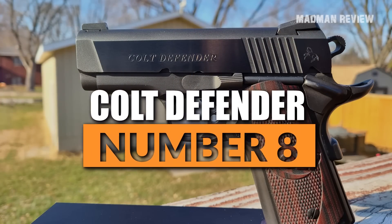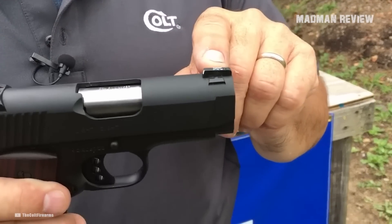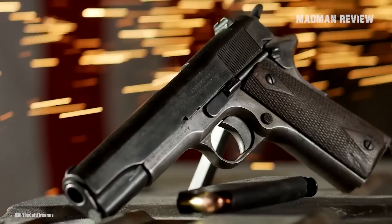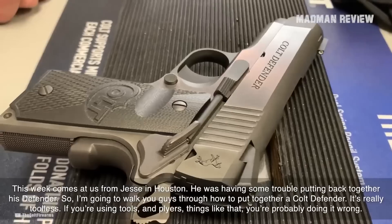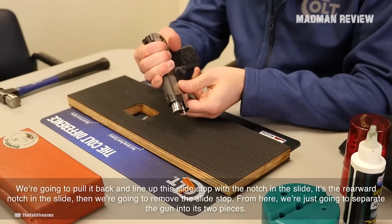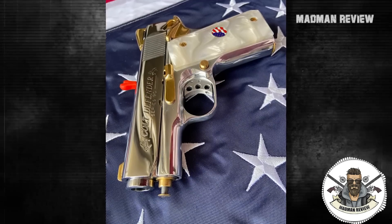Number 8: Colt Defender. The Colt Defender is another compact 1911 that makes it easier to carry concealed. For that, it also sports low mount carry sights with dots to avoid any snags. As the original 1911 was a Colt, you cannot go wrong with this manufacturer. As a true 1911, it is single action and comes with a thumb safety on the left-hand side as well as a grip safety. You carry it with a round in the chamber, cocked and locked. Because of the two different safeties, that is safe to carry. The ejection port is flared for smoother operation. The trigger is serrated with cutouts to save weight. The hammer is a commander model as well, making it big enough to easily actuate it while keeping its weight down.